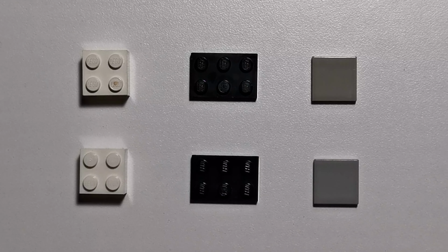There were not the usual mistakes of including the newer bluish light gray pieces instead of the old original light grays, but it was quite clear that some of these pieces were not what I have heard called period specific. Let me show you what I mean by that. This topic could and should be a video unto itself, but I will try to briefly cover it right now. To the untrained layman's eye, these pairs of parts probably look exactly the same. However, to the obsessive and discerning Lego enjoyer, they are drastically different.